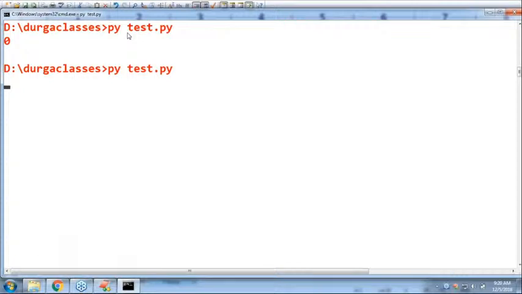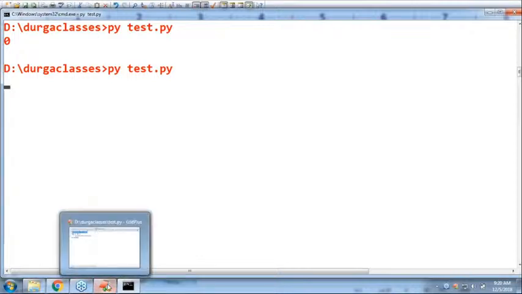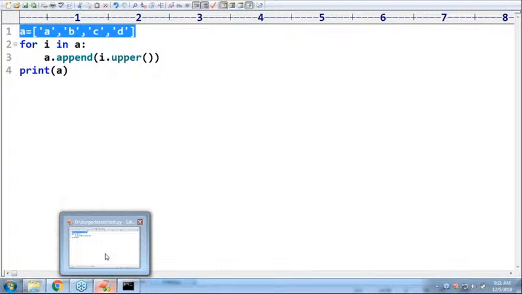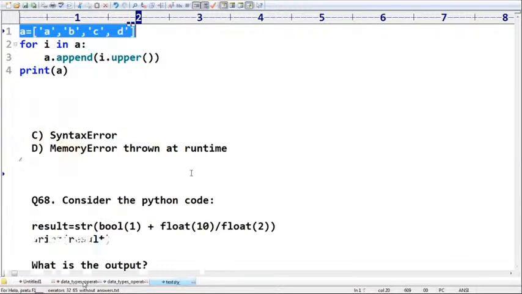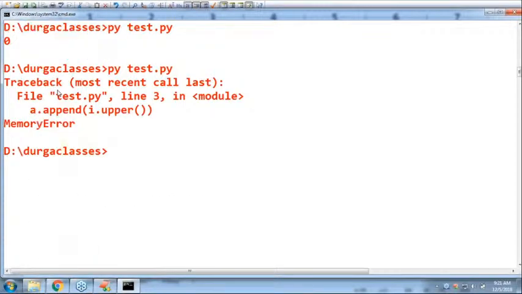Don't worry, in my system more memory is there. Meanwhile, we will go to the next bit. Automatically, you can see, after some time, don't worry. I will show anyway. I won't go without showing the output. Here observe: it is not a syntax error, the memory error is thrown at runtime. Have a look once, the memory error already came.